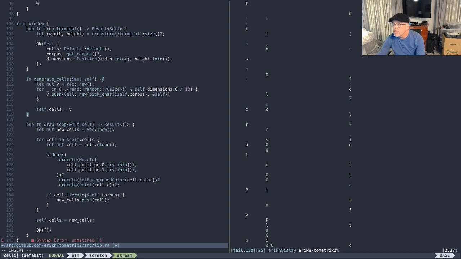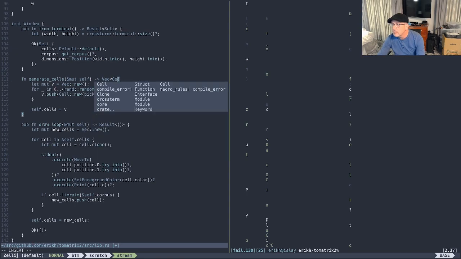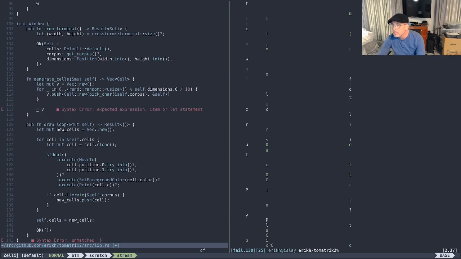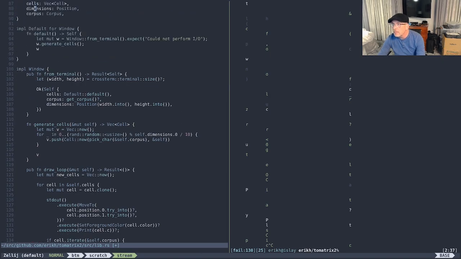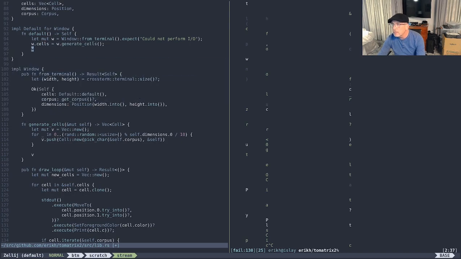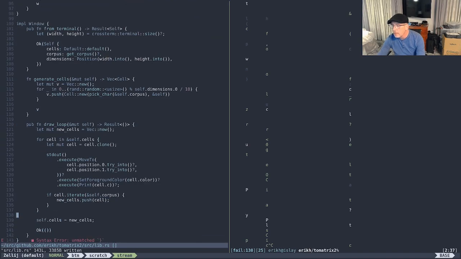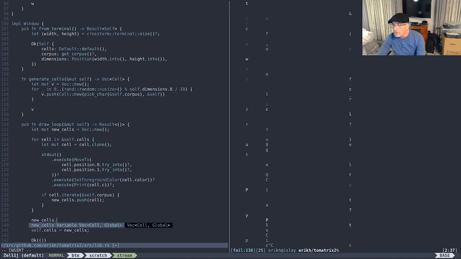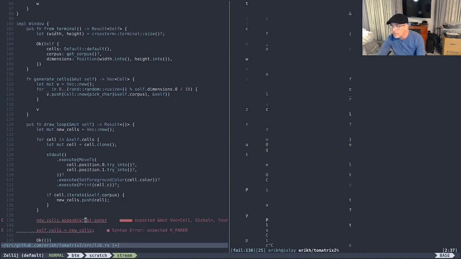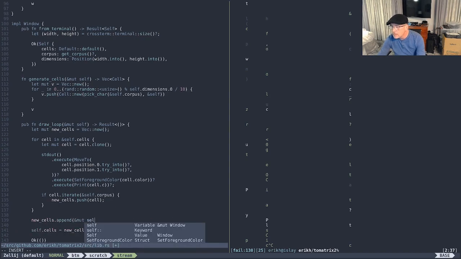So if we make generate cells just return back a cell, so assigning it, and we make this up here, w.cells equals generate cells. I think it's good. And then what we could do down here is new cells append generate cells. So generate cells.